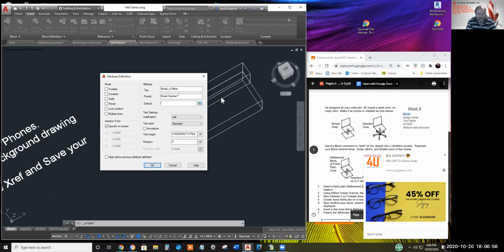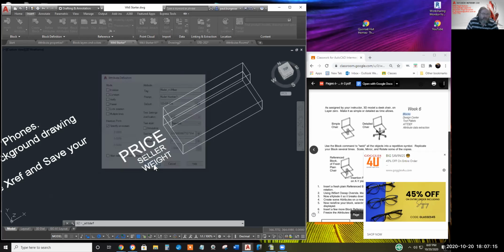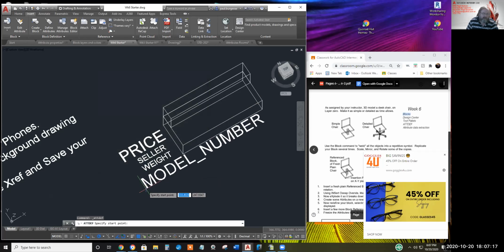The default say 123-DF 456, just a sample to put dashes in if necessary. Click OK. Why is it so freaking big?